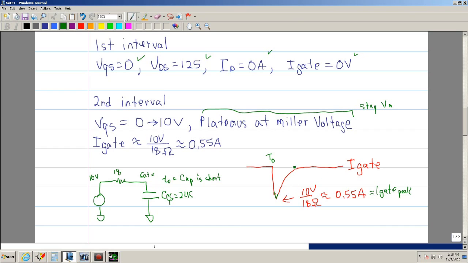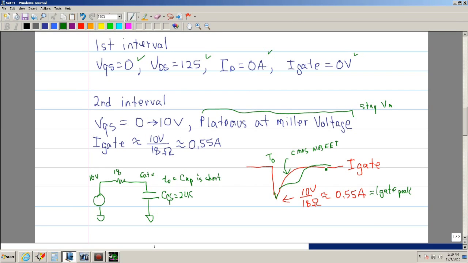Now this graph is if you have a CMOS MOSFET. Now if you have a power MOSFET, it does this. It lingers, it doesn't turn off, and then it does that.